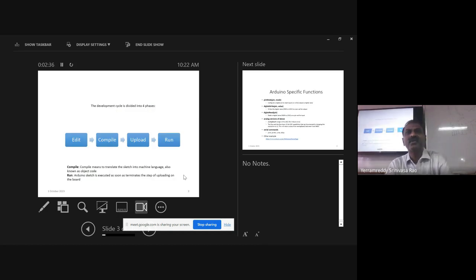So by using the Arduino compiler, first we use it as an editor, type our programs, and save them. But there is compile and upload. Compile means it will verify only syntax errors. Upload means it will transfer the code, the hex file, from the computer to the target device. Run means it is actually executing on the target device.